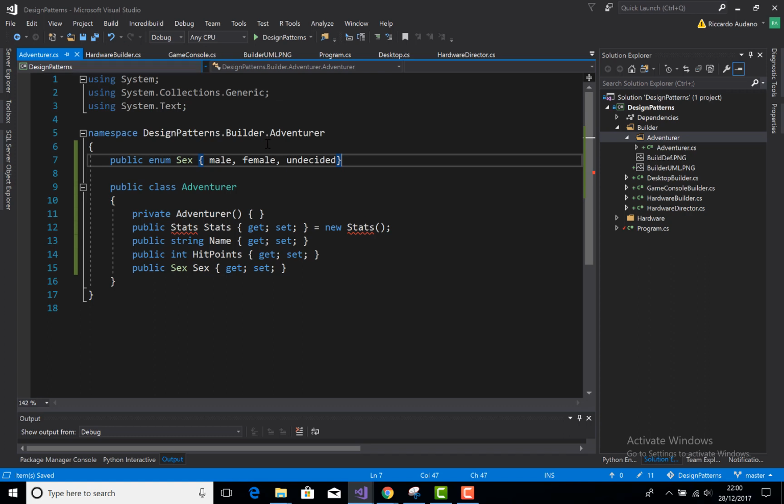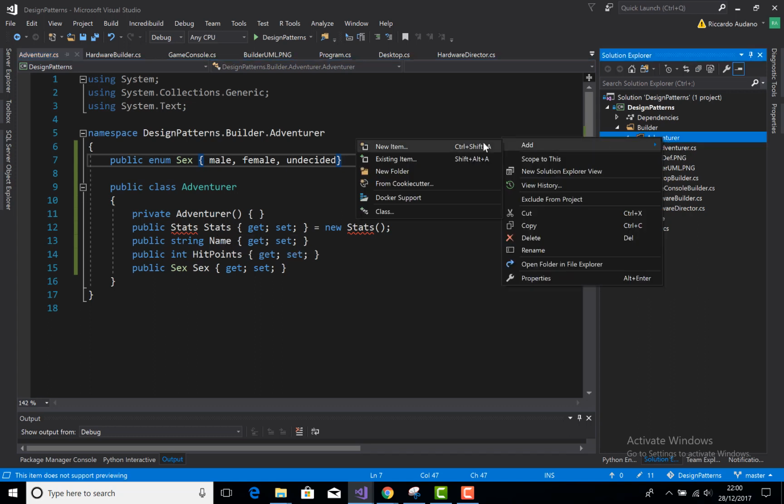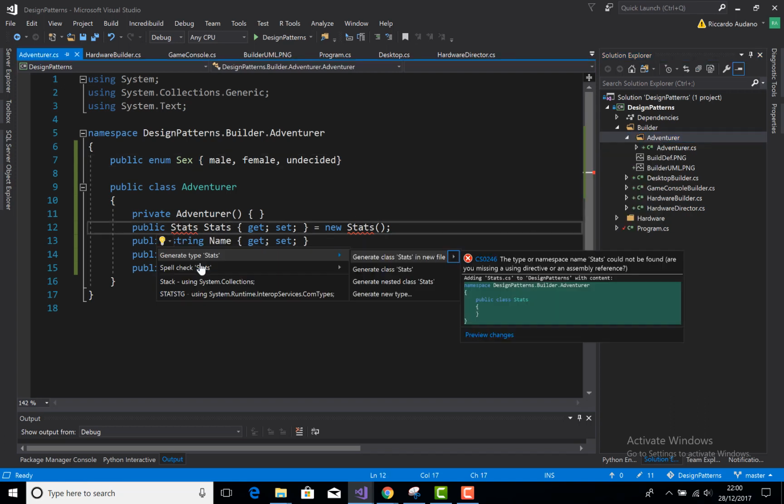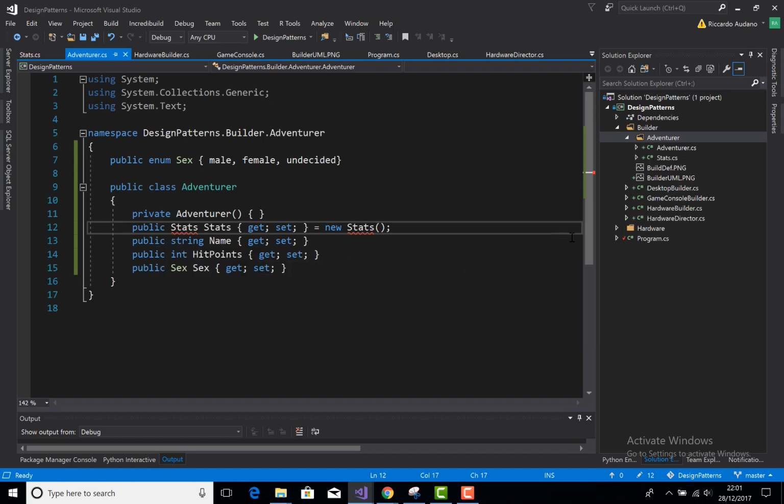And stats will be just a very simple class, you know, the classic role-playing game stats like intelligence, dexterity, and stuff like that. Actually, let's create it right now so we get it out of the way. Let's do it like this, which is more fun. So generate type, a new file. I think it's what I want.